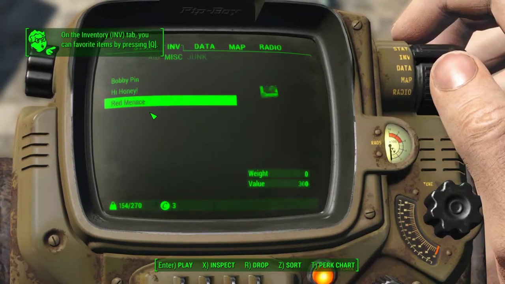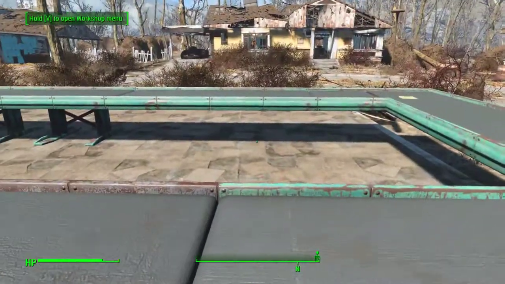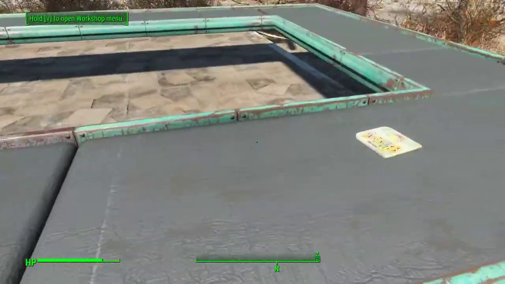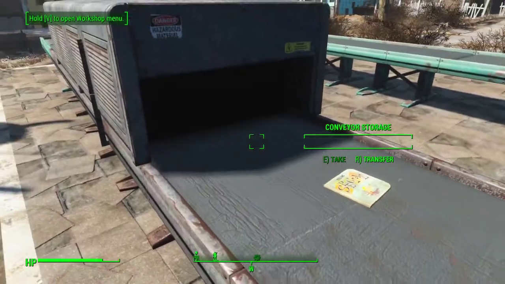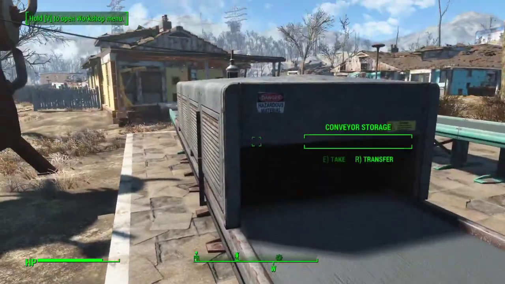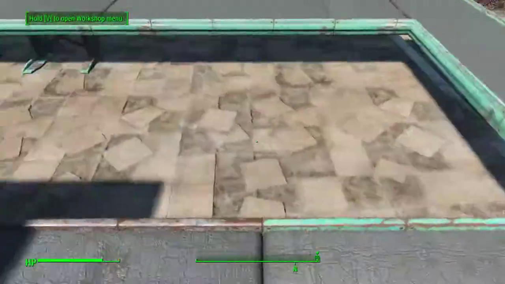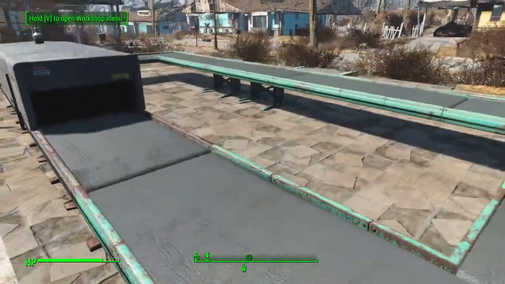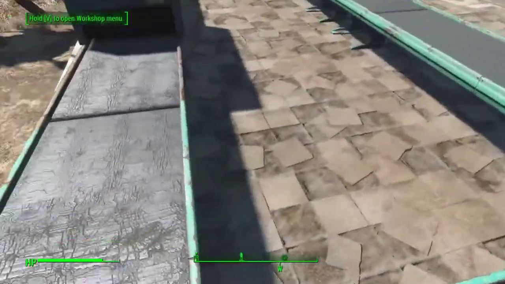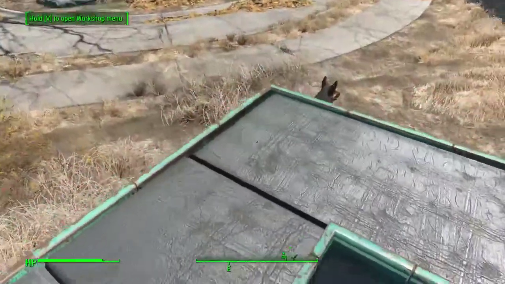We will drop your special book. The timing is going to be important. You will have to be able to watch the conveyor storage and see that thing go in, and the moment you want to pick it up is right before it enters. But it will be a bit tight. Now, please let me stand on top of this, please. Yes. No, that's the wrong one. And we throw it on the ground.